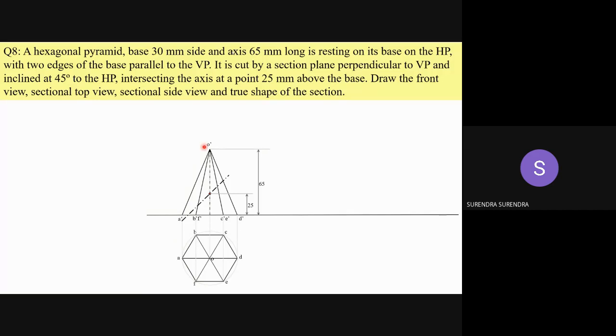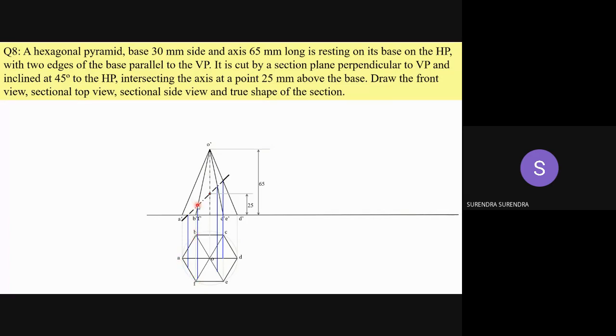So here, what are the two possible lines? Observe it in the top view. The two possible lines are AB and AF. So here there are two edges, AB and AF. You should give the numbering in a sequential order. Draw the projections from each and every point. Here it is cutting the base on the base edges AB and AF.